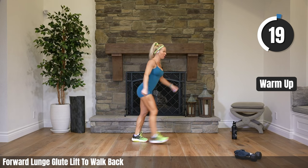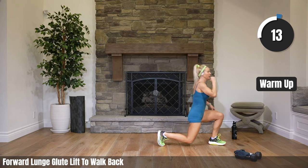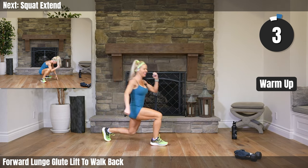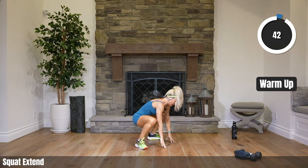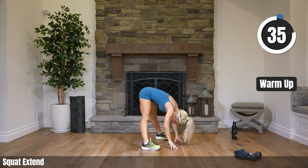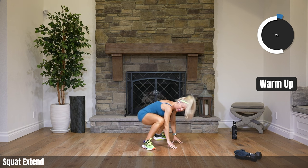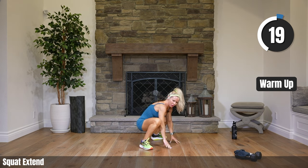20 seconds to go. Big step forward. Going into a squat to extend a forward fold. In 8. You are here, you are ready. 2, 1, big squat down, and then extend up. You can take this fast or slow. It helps if you turn your toes slightly out on the squat to drop your booty down. That's it. Good. Warming up those quads and stretching out your hamstrings.